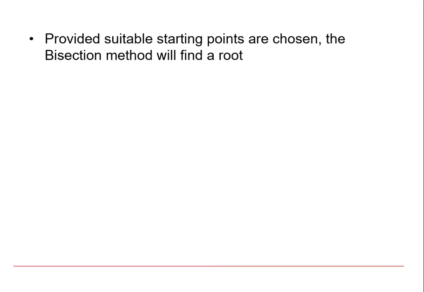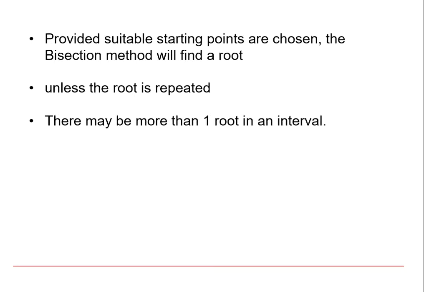Now the bisection method is quite a robust method, and as long as we're starting reasonably near a root, then by a process of trial and error we should be able to find that root. We've already seen the case of the discontinuous function. The other complication can arise if you've got a repeated root. So if the curve is just touching the x-axis, then you won't find a change of sign. And another complication is that if there are two roots lurking in a particular interval, you may find one and be unaware of the fact that there's another one there.